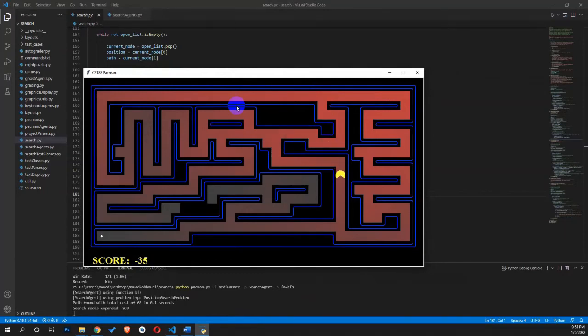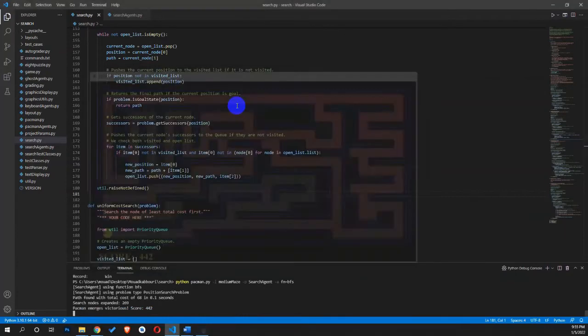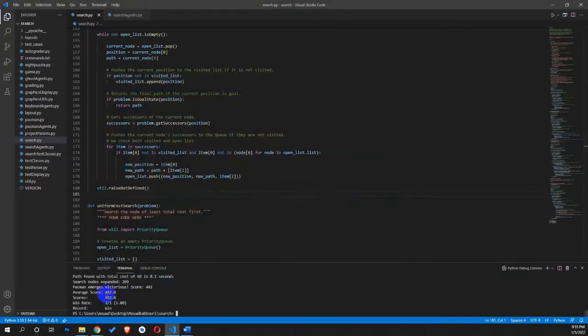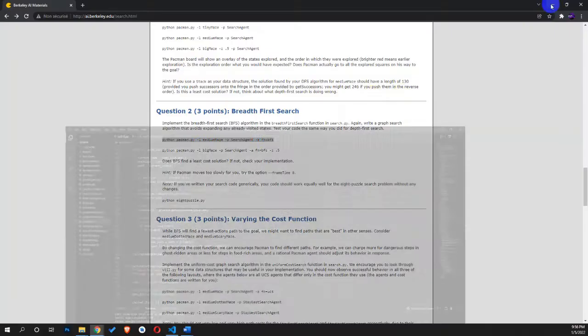Like you see, it is different than the depth first search, and it reached the goal with 442. So it is better now. Now it is better than the depth first search. We'll go to the big maze now.